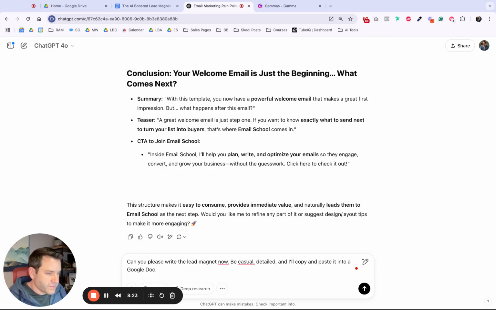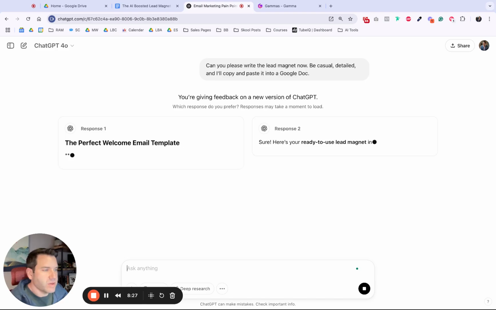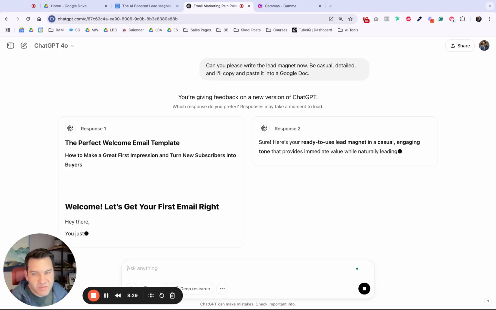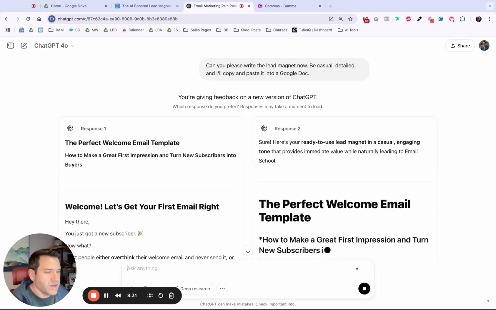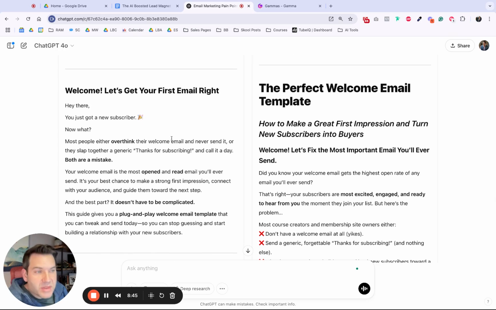So what I'll do now is open up a thing called ChatGPT Canvas. It'll open up a new document. Sometimes it wants some feedback on ChatGPT, so I kind of wish it didn't do this, but I can't control it. So I'm going to let this run, and we'll take a look at the results here in a sec. All right, I hate when it makes me decide because I think they're both good. So I'm going to go with the first one.